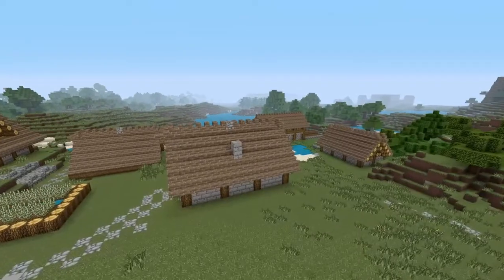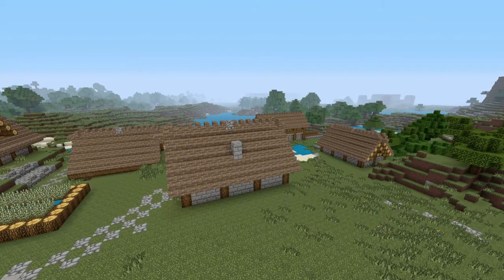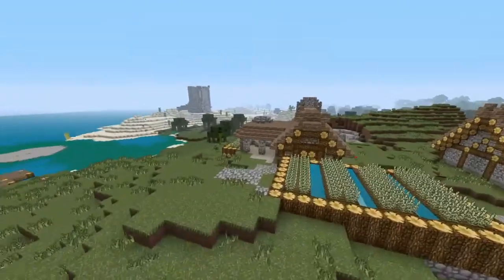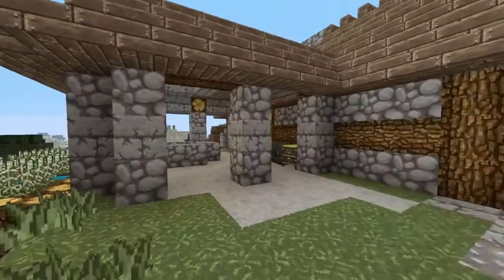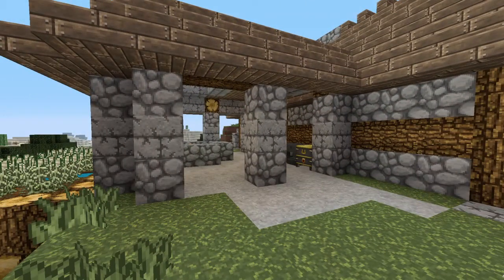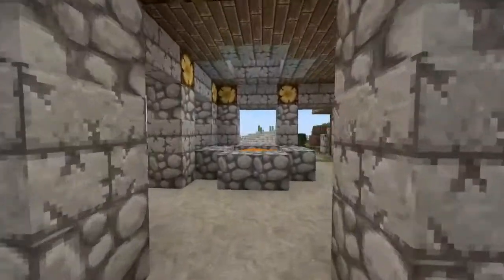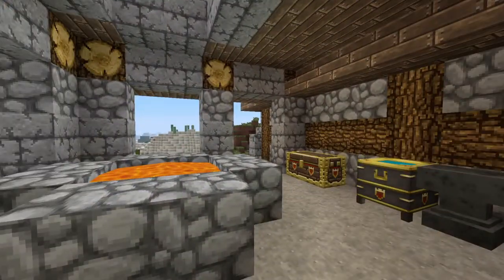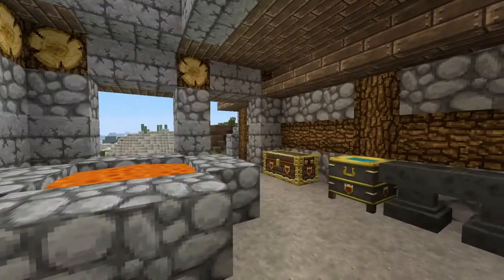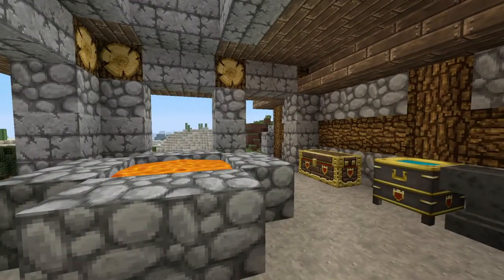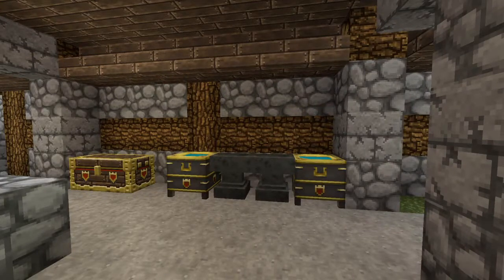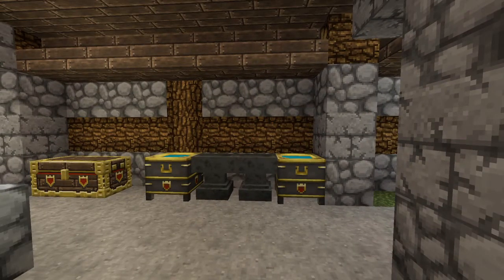If it's a small village, it's going to have a tavern, and it's going to have a blacksmith. Over here I've built a blacksmith, and as you can see I've incorporated different designs with the types of blocks and things I'm using. With a blacksmith you want to have a smelter, anvils, and cauldrons to make it look like you're tempering stuff, heating metal then cooling it.